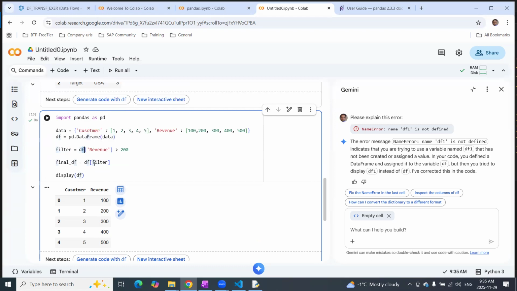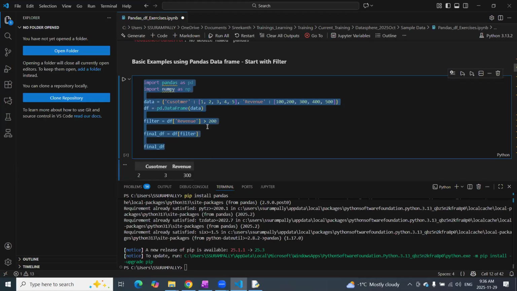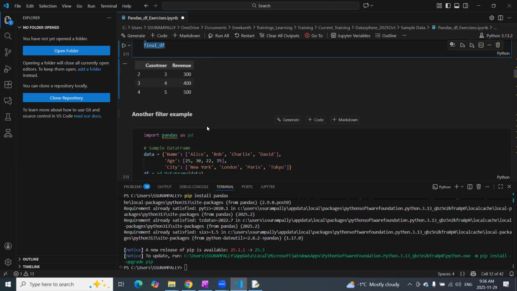So now, what are the possible things that you can do inside the data frame? Like we did the filter just now, similarly, you can apply a lot more actions on the data frame. Not just an arithmetic operation to filter data on a column, but you can do a lot more using data frame methods. You will find those examples with the exercises that you have in Google Colab.